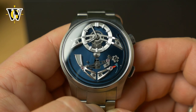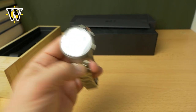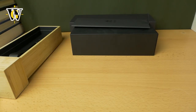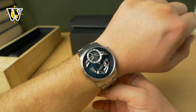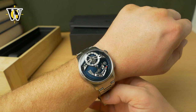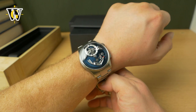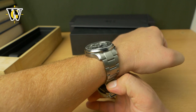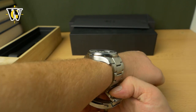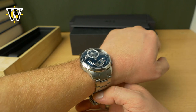Let's put it on the wrist to see how it wears. Given it's 41 by 48, I should be okay. The bracelet wasn't sized for my wrist and you have to wear these kinds of watches slightly larger because the main time is told only on a small section — if the watch were too small you couldn't read the time. It is a large watch, but my 6.7-inch wrist can handle it with no problems. Even the thickness isn't that bad because the watch is curved and a lot of the thickness comes from the domed sapphire crystal.